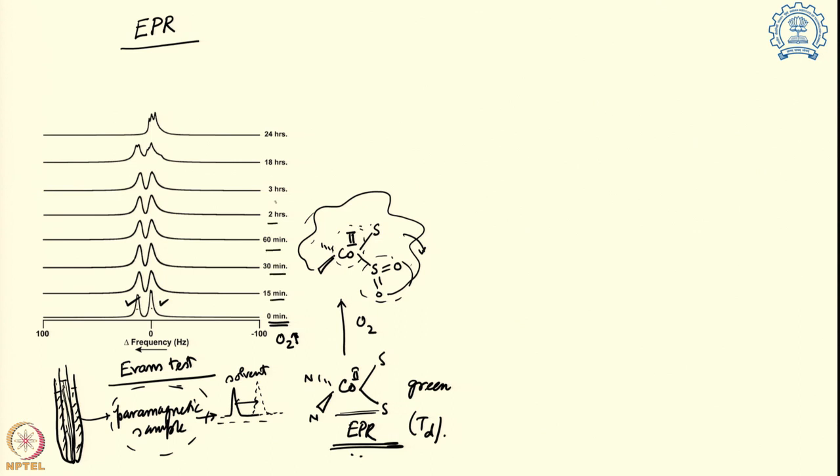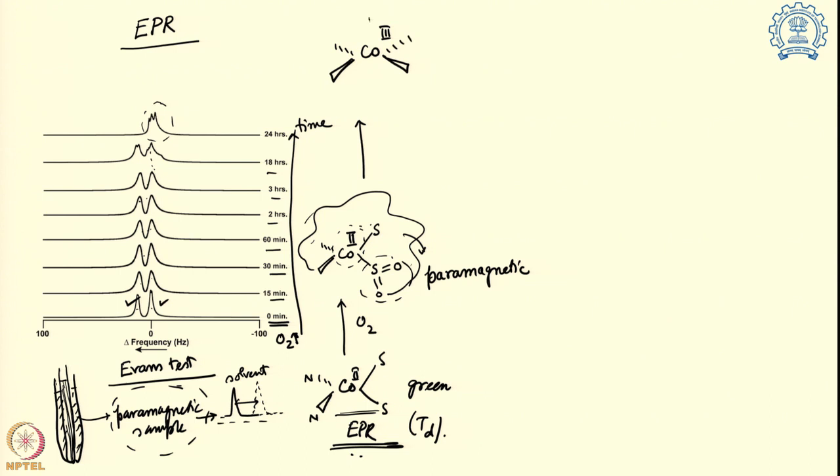And then we try to follow that up at different times. What we see is that these two bands started to merge, and after 24 hours they merged into one signature, which says that at this point of time I have a diamagnetic sample. So, this is still paramagnetic, and over here it becomes diamagnetic. How can I have a diamagnetic with cobalt? If it becomes cobalt 3, and for cobalt 3 to become diamagnetic, it has to go to an octahedral geometry, which comes with the ligands, these are the nitrogens, and these are the sulfurs we already have. So, over here also from a tetrahedral cobalt 2, it is now coming to a cobalt 3 system, which is diamagnetic in nature, and that is why I am seeing this change in the Evans test.